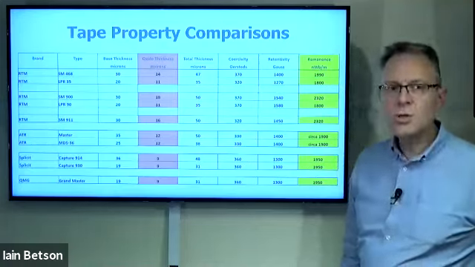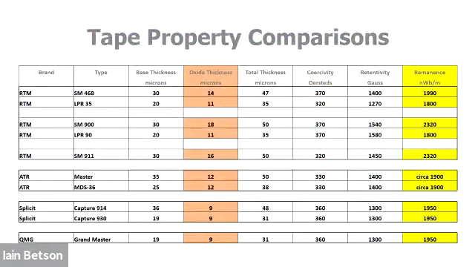If you're looking to go to recording tapes for professional use, perhaps you wanted to do direct-to-tape recordings and you're in that market, I would urge you to look at RTM's SM900. It is their premier tape. Let's whiz along right to the yellow column there, 2,320 nanowebers per meter remnants. Incidentally, that's the saturated remnants. So in other words, if we completely saturated the tape, that's how much flux would come off that tape.